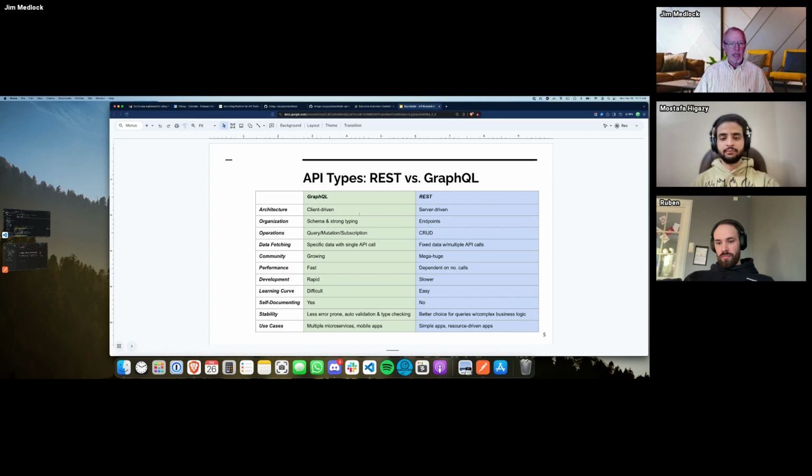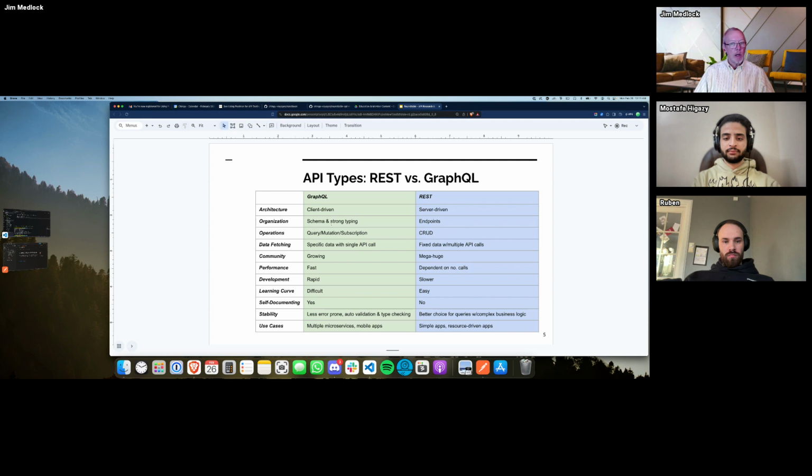And that just simply means that your client through GraphQL can define not just what is the data I want, but it can actually customize the payloads. Whereas REST, it's fixed. You make a request and you're going to get a fixed payload whose format is very rigid.